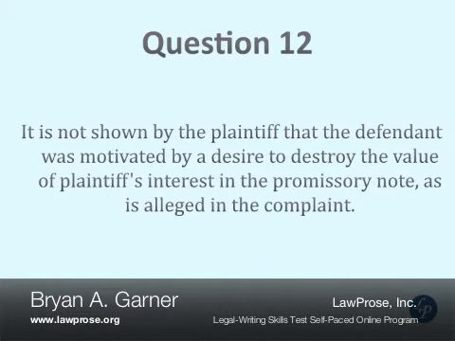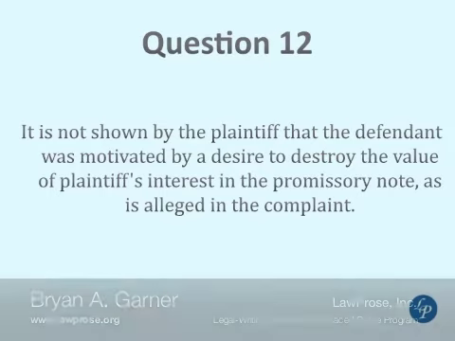By the way, question 12. It is not shown. Well, show is an irregular verb. The past participle is shown. So is shown is passive voice. By the plaintiff that the defendant was motivated, that's passive voice, was motivated. And as is alleged is passive voice. There are 3 in that sentence. And notice how wordy it is as a result. The after version in the box is so much more straightforward.